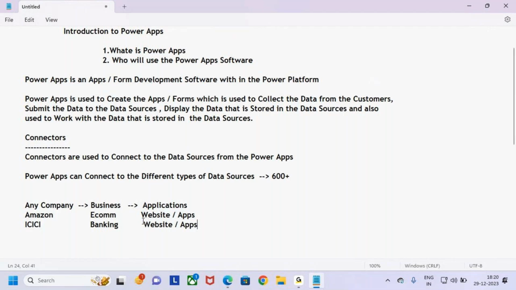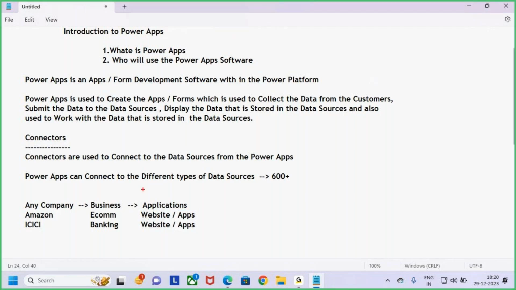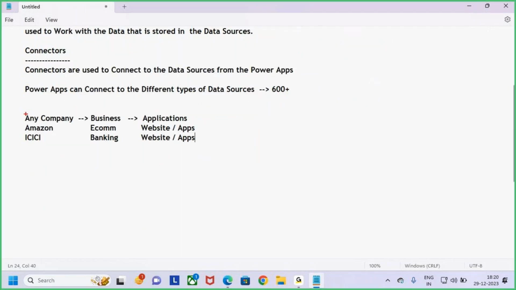Applications is nothing but creating websites and creating apps for the users, for their company. So if you take any company nowadays doing some business, that company needs to create some applications, guys. Applications is nothing but creating the websites and creating the apps for the organizations.